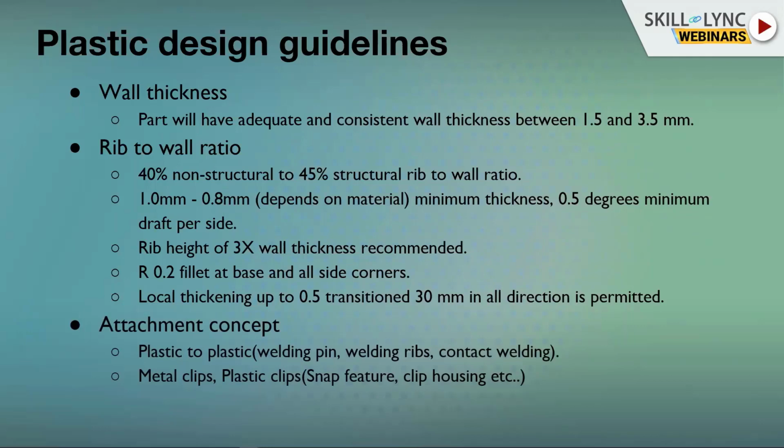And then we have got attachment concept like plastic to plastic. There's like a welding pin between two plastic parts. If I take two plastics, for example, here I got a welding pin, and then there is one more plastic part. So there are two plastic parts, right? And then I need to connect these two parts. And then this pin will be welded. There'll be a device which welds it and then changes the shape of this. So after the final process, the part looks something like this.